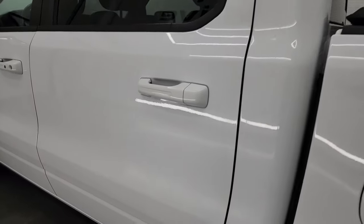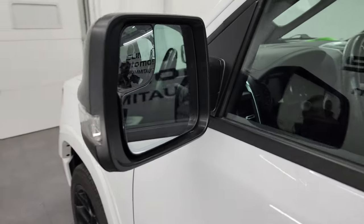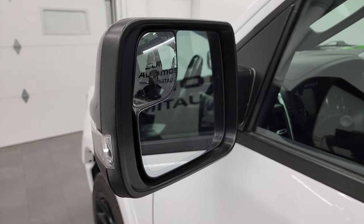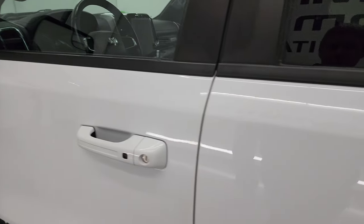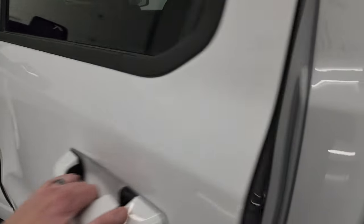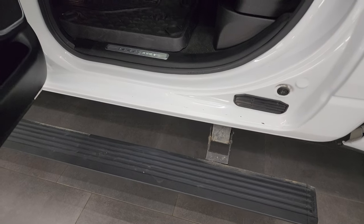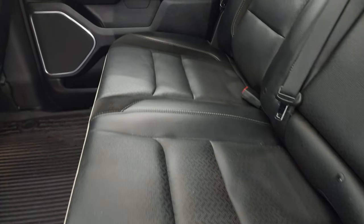The cab and doors all look very, very good. You do get the heated power blind spot mirrors with built-in directional signals. This one has the enter-and-go system — just put your hand in there and it will automatically unlock if you have the keys in your pocket. The power running boards on the driver side work really well, just as well as the passenger side.